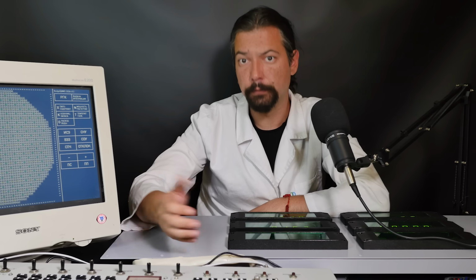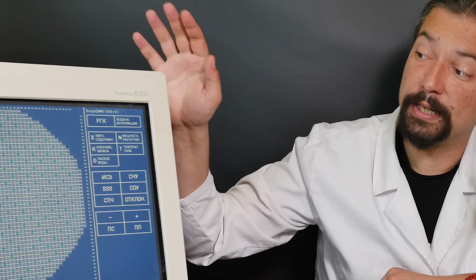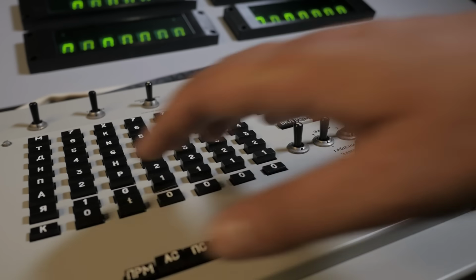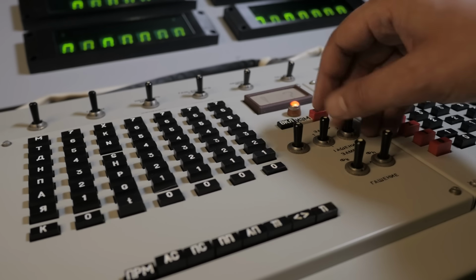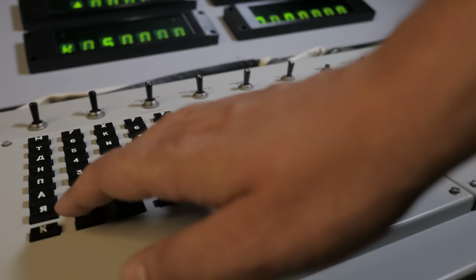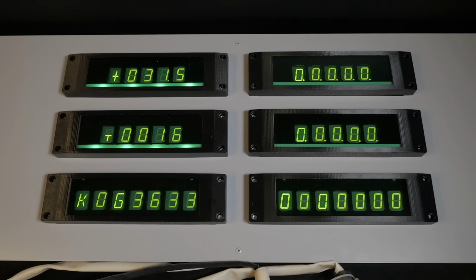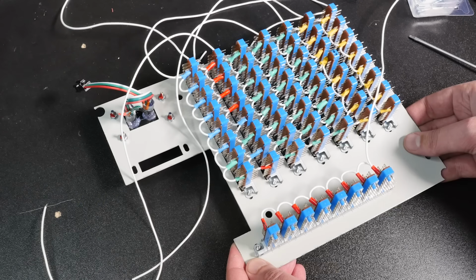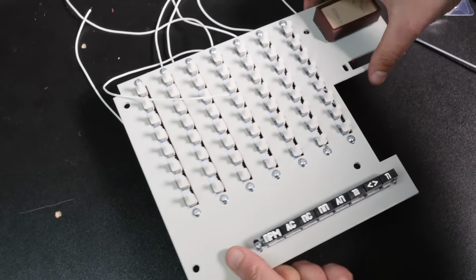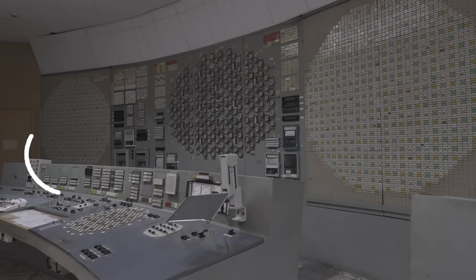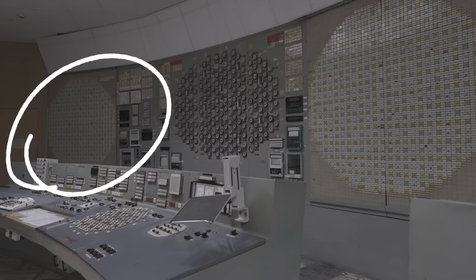Welcome back. So, last week we took a good look at our Chernobyl SKALA computer simulator, and we have a rather unexpected upgrade. If you are the first time here, SKALA was a system that analyzed thousands of parameters of a nuclear reactor and assisted its operators. It works with a system of codes and natively gives responses on special displays. It was something similar to Apollo guidance computer. Honestly, it was great fun to build it, and today I will show you how we made it step by step. But to unleash its full potential, it is missing this display.